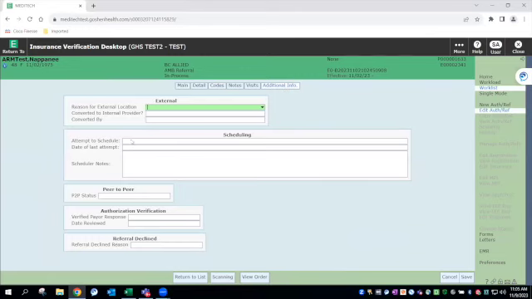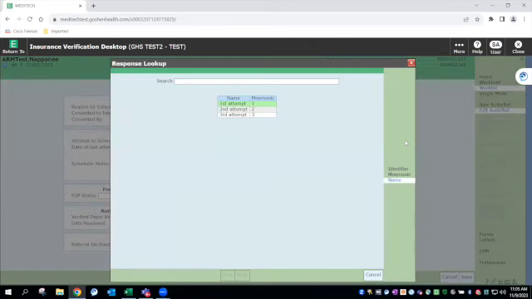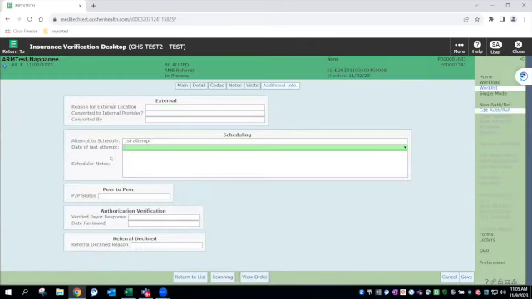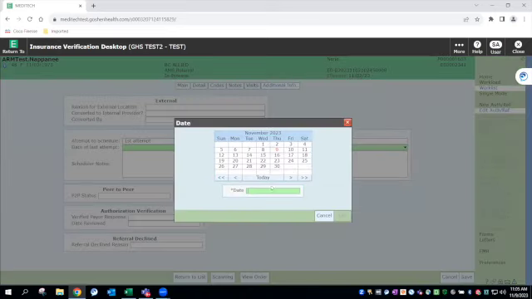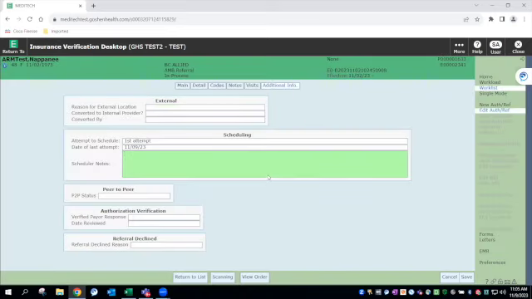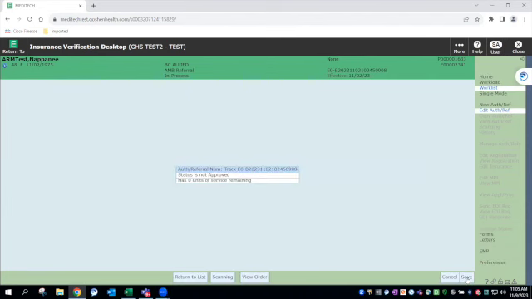You will click on the Additional Info tab and make call 1. All of your phone calls will be documented here under Scheduling. You will click on the down arrow and choose Attempt 1. You will enter in the date of last attempt as the day you've called the patient. In the scheduler notes, you'll start with the date that you've made the call and document the outcome of your phone call. If you are finished at this point, you'll click Save, click OK.